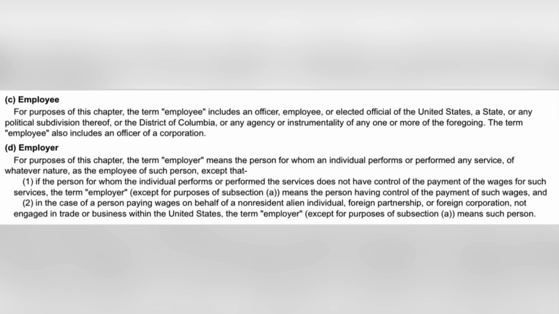At this point, you have read the command for every employer to deduct and withhold a tax from the wages of the employee. But at this time, I invite you to take your time and read the definitions of employee and employer and compare it to whatever type of work it is that you do here in America to earn a living for the purpose of withholding employment taxes from your paycheck.